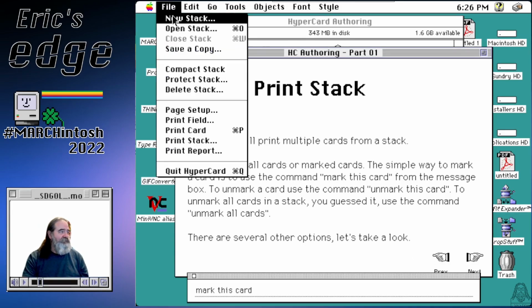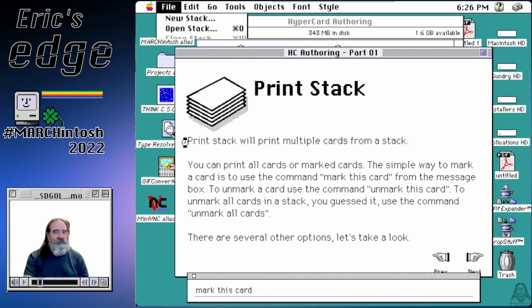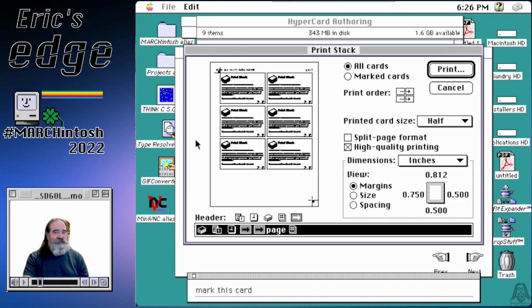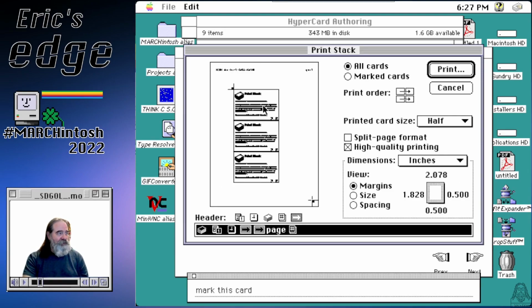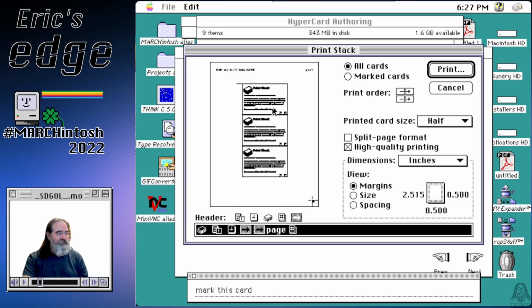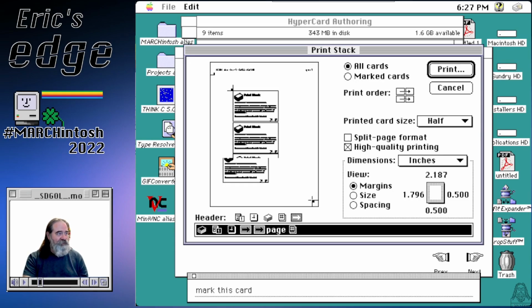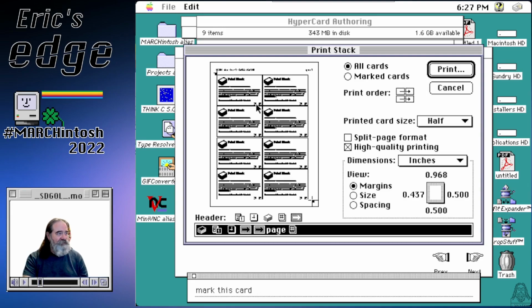Let's go to the print stack menu. And you can see it gives you a little graphic representation of what the layout will look like. You can alter that to include more cards, or you can change it to just a couple of cards. You can control the position of it.